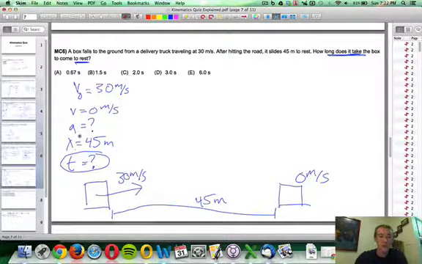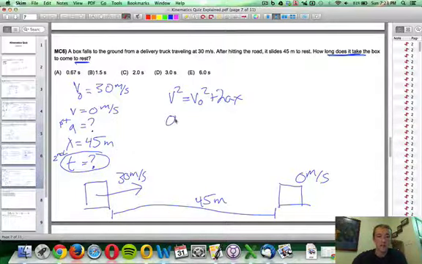This is another one of those cases where we don't know acceleration. If you're going to find any of these other variables, you need to know acceleration first, and then we'll find time second. So if we don't know time, we can't use it in any of those first three equations, so we're going to have to use a different one. Here's another equation that we haven't seen yet in this quiz.